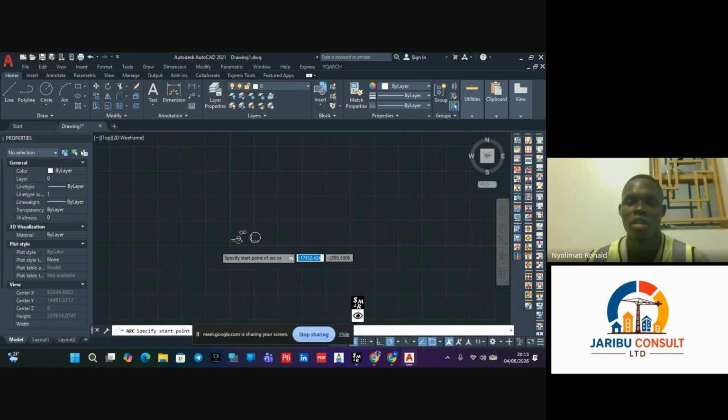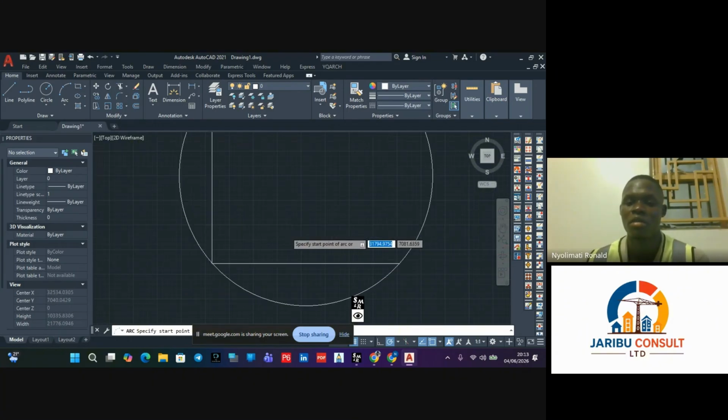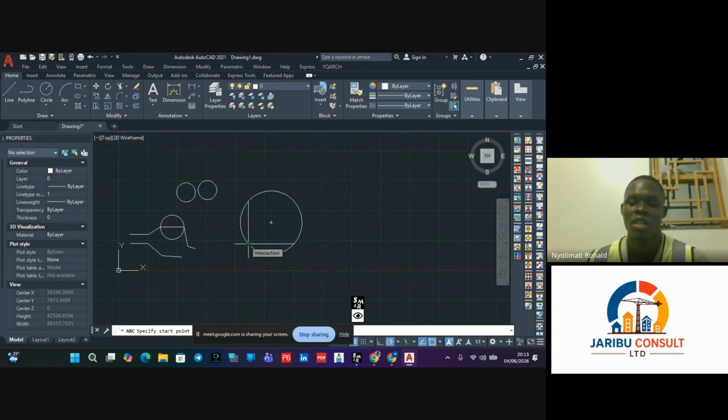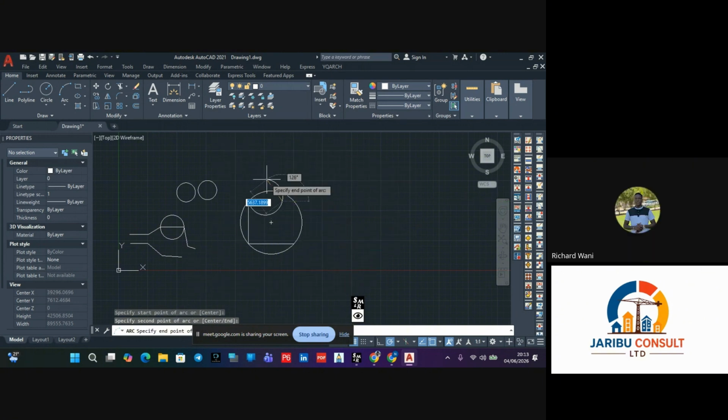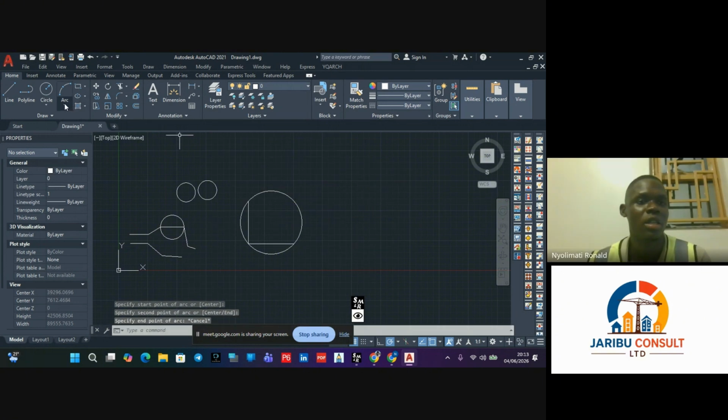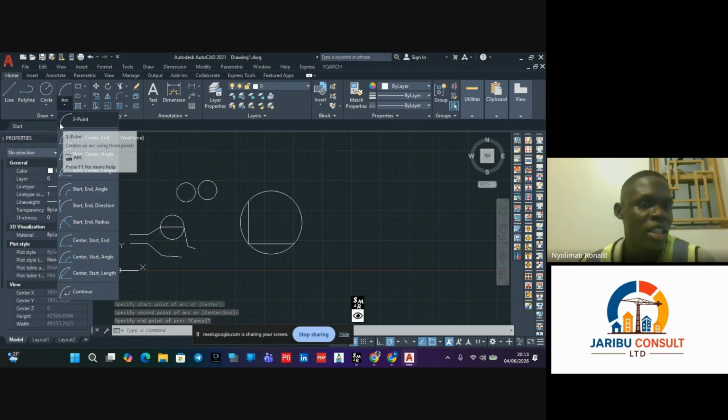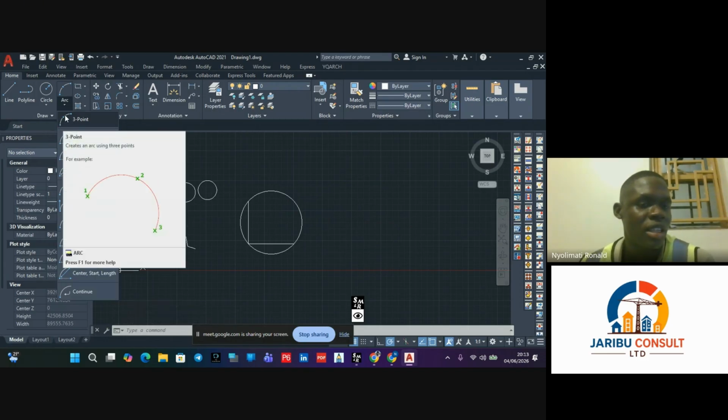For the first one, let me say, we start with that one, and maybe something like that. You just insert. It needs only 3 points. You can see from this drawing, the first point is down, the second point is in the midway, then the third point is there.